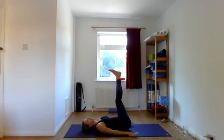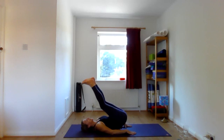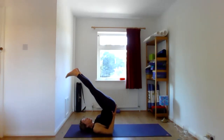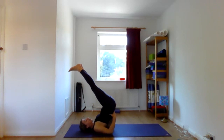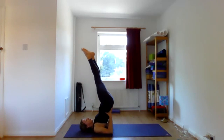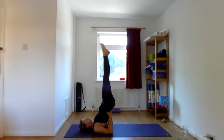Otherwise, arms down by your side, palms facing down. Inhale, press into the hands and lift. And then the hands come to the low back. We keep the chin away from the chest so that we're not directly on the back of the neck. And then maybe you walk your elbows in a little bit closer together. And then if it's still feeling good, you work towards bringing your ankles, hips and shoulders all in a straight line. But you make sure that you keep your chin away from your chest so you're not leaning directly onto the back of the neck.